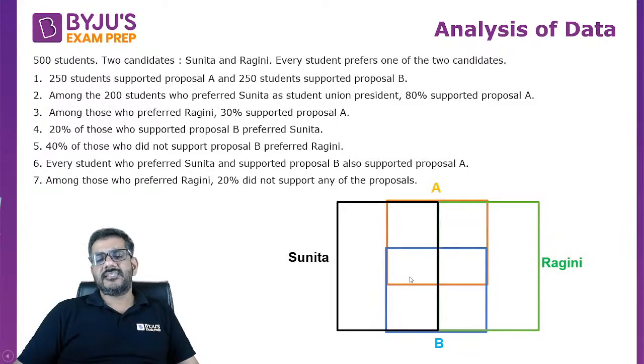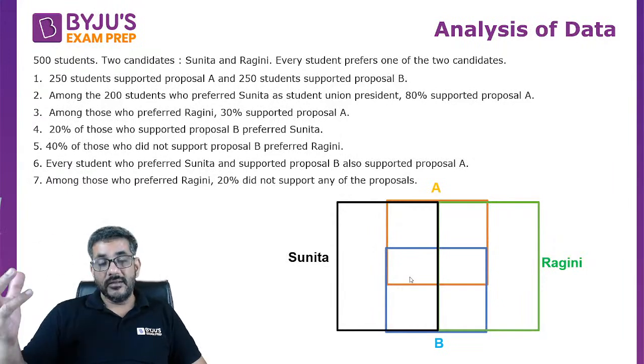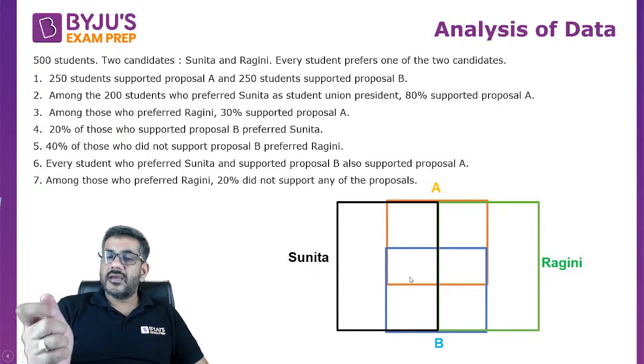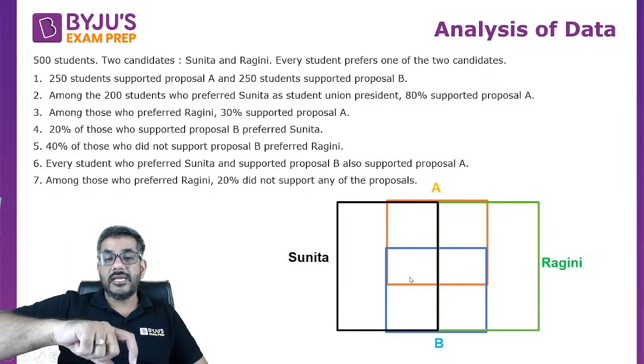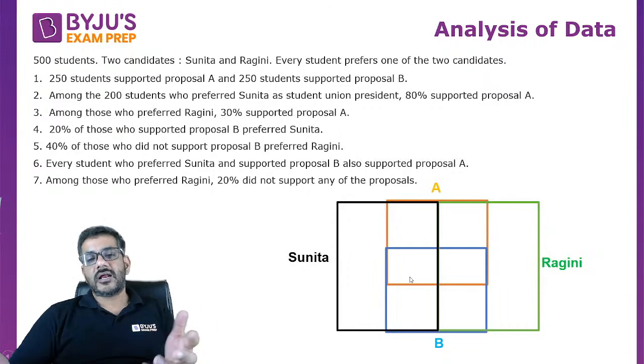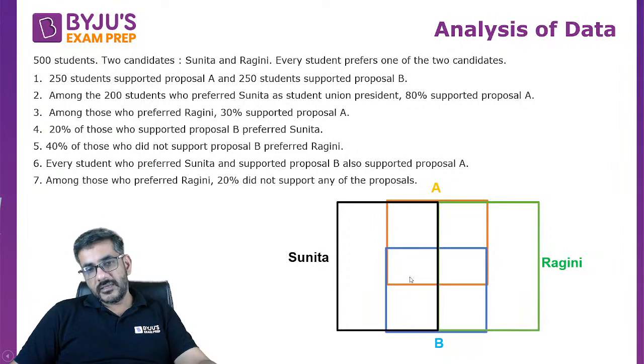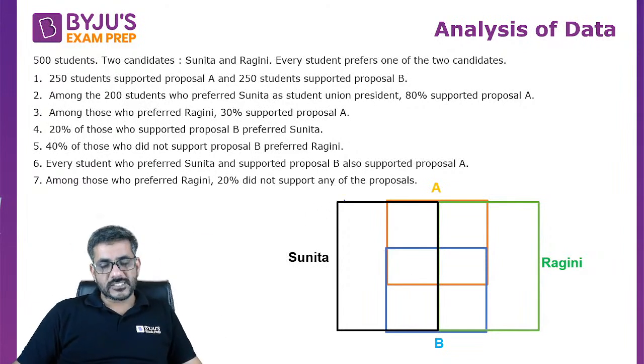You might say, how will this strike me? Of course, but at exam time I just thought of it that I need something common in A and B, right? I don't need anything common between Sunita and Ragini, but they should be intersecting with A and B. So therefore I thought of making this data set and that will make your job pretty easy. Just try to do it. Try it once, you will like it, you will understand.